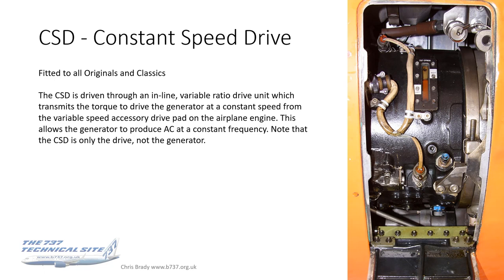What we're looking at in this photo is the constant speed drive, not the generator. The generator is actually forward of that — it's the green unit we saw in the opening picture, ahead of this. That's the CSD and that's the oil glass in situ. There's a reset handle at the bottom — that T-shaped handle — and that's what engineers pull to physically reconnect the generator to the accessory gearbox of the engine. Supply capacity of these: 45 kVA.